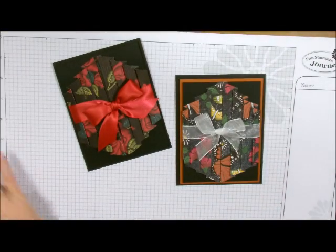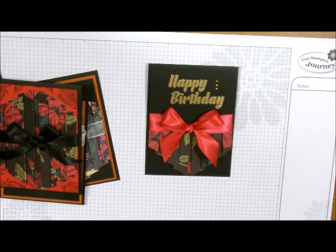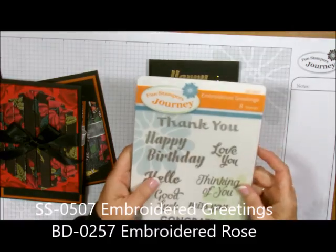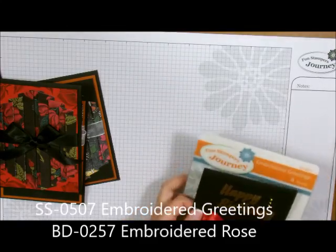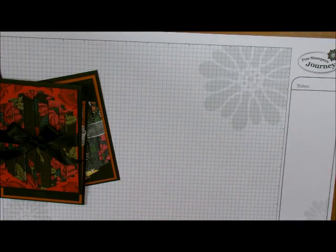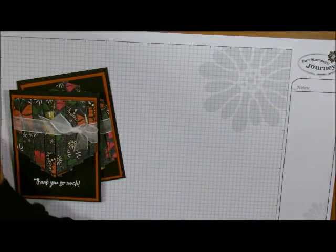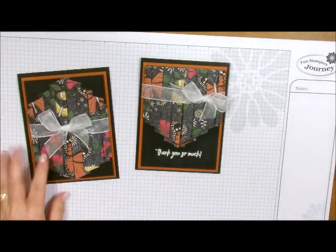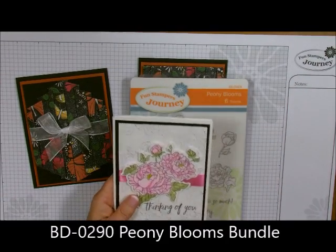Let me just show you a couple of the stamp sets that I did use for these cards. So for this card right here, I used the stamp that goes along with the rose stamp that we have called Embroidered Rose. This one is the one that goes with it, the Embroidered Greetings. So there is that, and that's where we got these words right here. This is my daughter's birthday card, by the way. And for this one, we didn't have any words on it at all. This right here, again, was the Embroidered Rose. Love that stamp set. And then this one right here was from the Peony Blooms card, and I'm going to show you a couple of other cards that I have made with that stamp set.